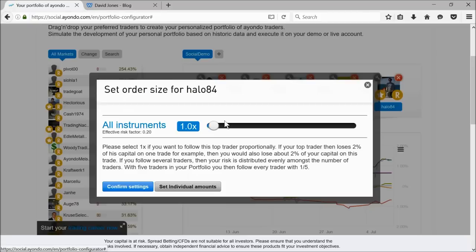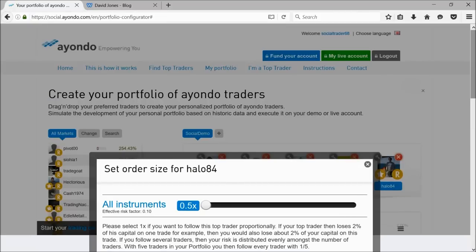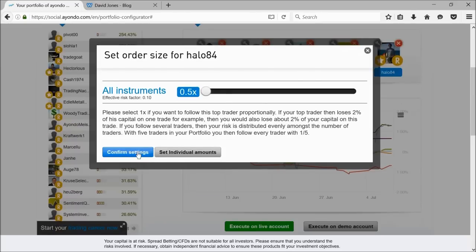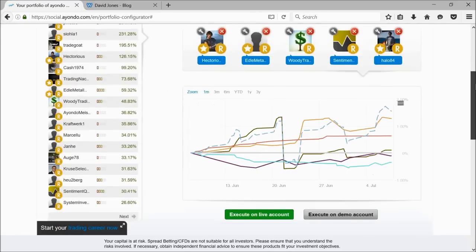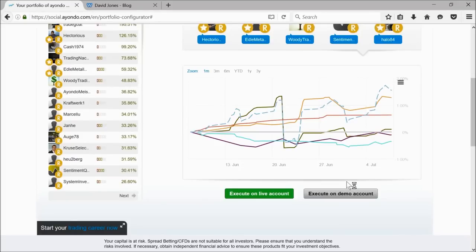And one last one. Okay. And we're done. So now what you can also do, and what I did for the first month to get used to this, was execute it on a demo account. Now my demo account, I had a fantastic return. The first month it made something like 15%, but with massive volatility.